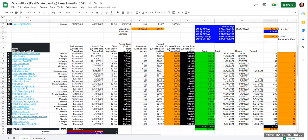So I calculated according to the days overdue from when they were supposed to be repaid, and that's in this column here. Of these 29 repayments, it was 5,334 working days overdue. According to my metric, I was supposed to be repaid $29.23. But thankfully, the property managers and Groundfloor rounded up, like to the nearest month. So each one is a few extra cents more, and it really did add up to $32.14. So more than $2 more, almost $3 more than if they just did the day count with the computer.